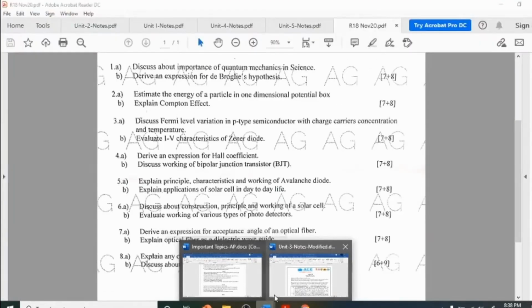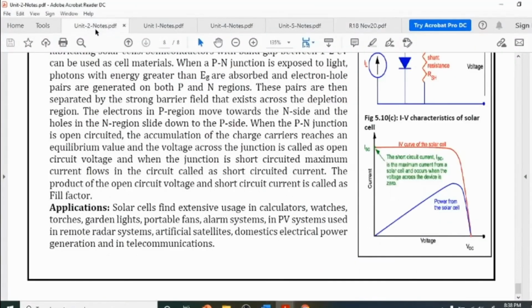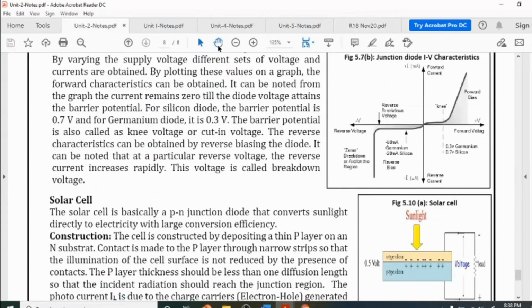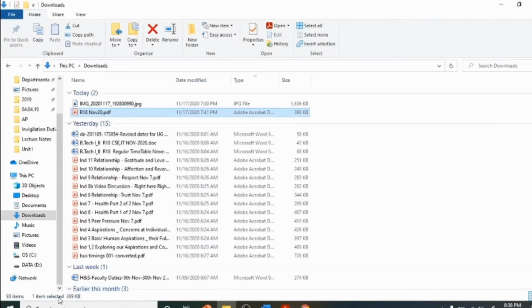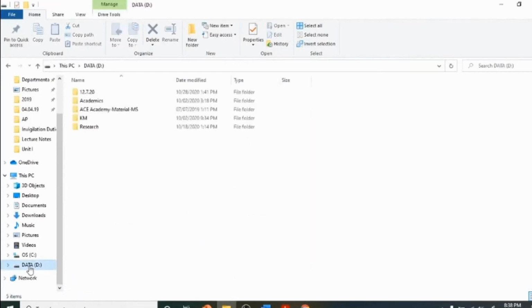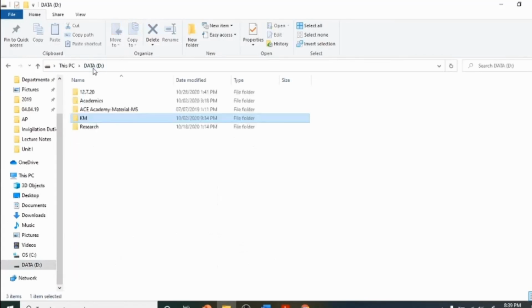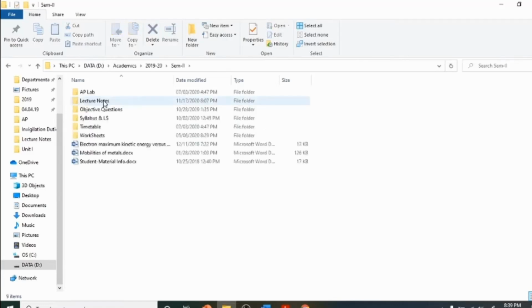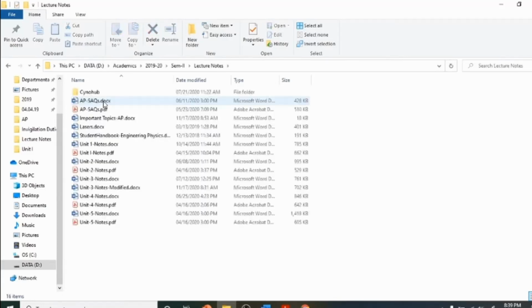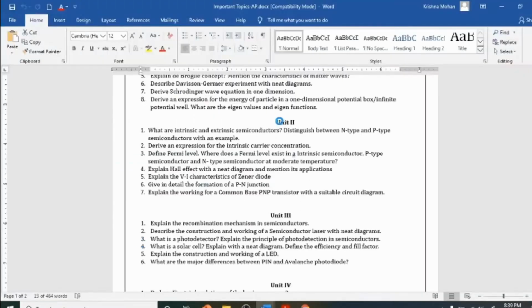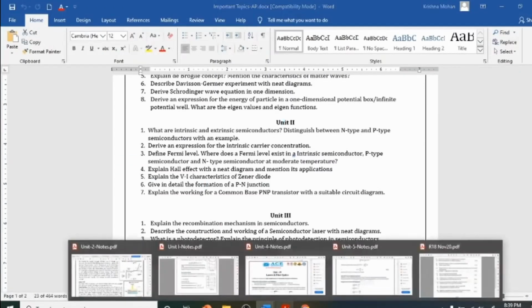Zener breakdown mainly occurs because of a sufficiently high electric field applied across the p-n junction. What would happen is the covalent bonds would get broken across the junction, releasing more charge carriers to flow across the junction, making large currents flow across the p-n junction. Similarly, avalanche breakdown is a phenomenon that occurs because of ionization of intrinsic semiconductors. That is also available in the second unit.